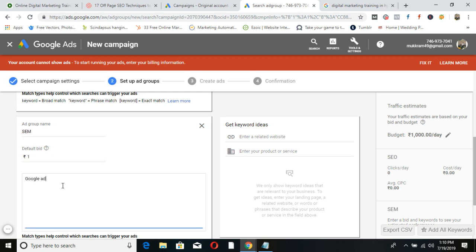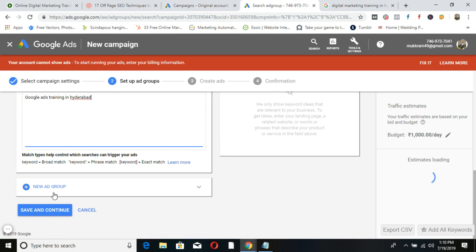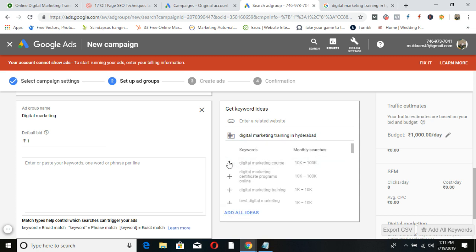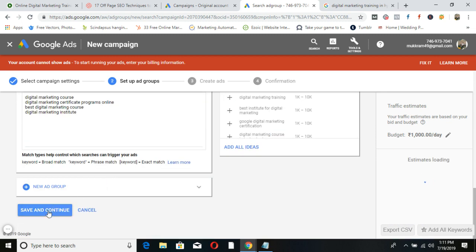So here Google Ads. Third one is the digital marketing ad group, 1 rupee, and the keywords. If you want, you can use this thing I said, so all the suggestions will come. If you want, you can take them. Everything is done, save and continue.